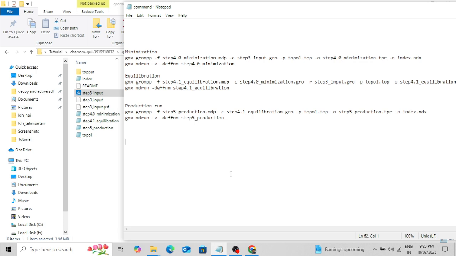But in the case of protein-ligand simulation, I have used CHARMM-GUI, because the ligand topology should be generated through CHARMM-GUI or other web services. We can also generate this ligand topology manually, but CHARMM-GUI is very useful. You can easily generate the protein-ligand complex topology and save your time.